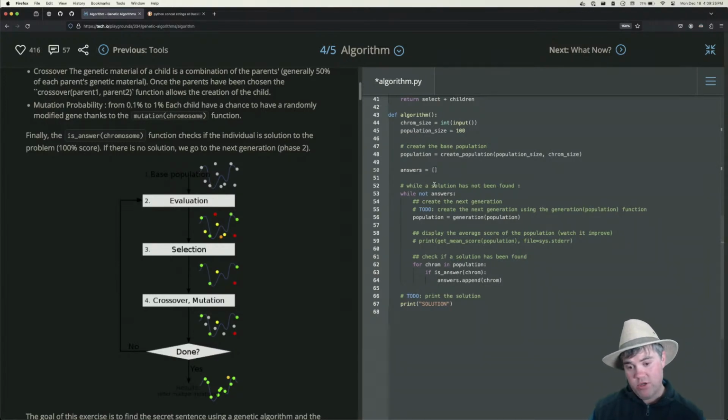Oh, so like we could have multiple of it. So print the solution. Can I do multiple things in here? I can't remember. I think I asked that before and I forgot. So then I want answers. Like, we could potentially have multiple answers.